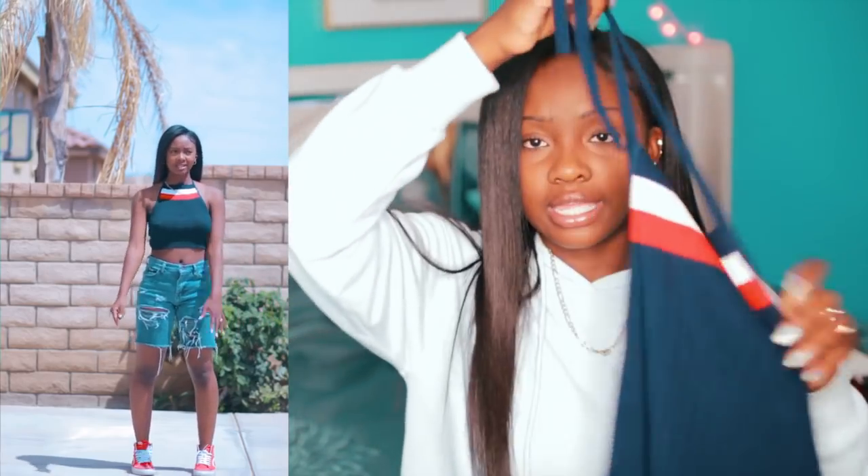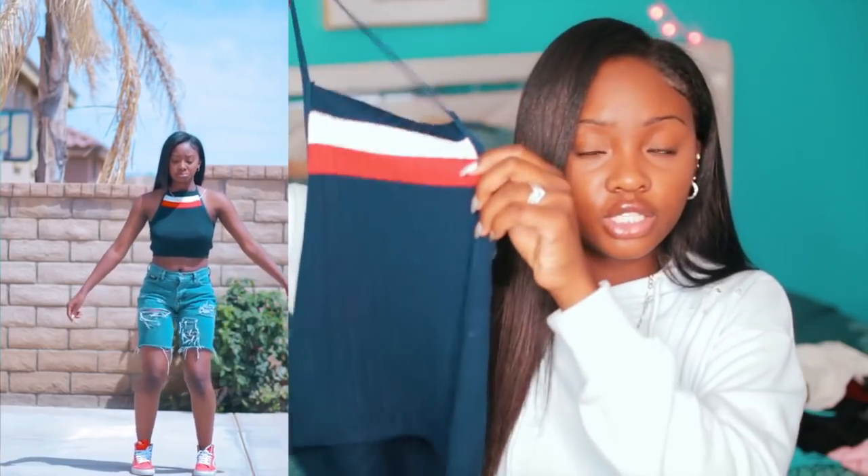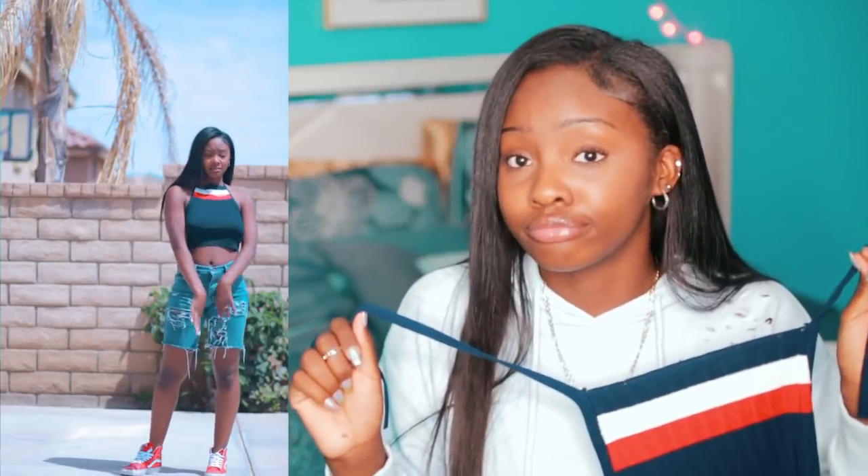The first thing is this shirt. It looks a little weird — it looks like a freaking apron — but it's so cute. It gives me like an Aaliyah vibe. I got a medium. This is really, really cute — 10 out of 10, would recommend. Get this, we're trying to be fleeky this summer, so this is a must-get.